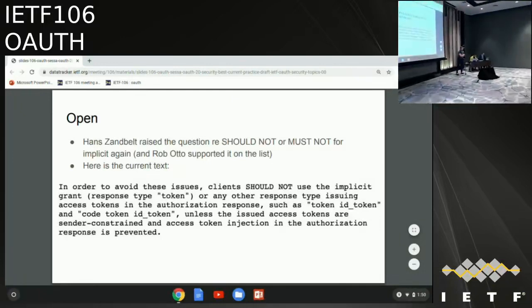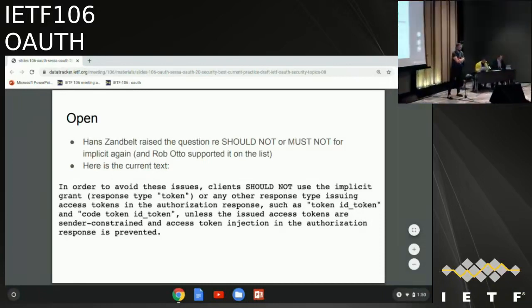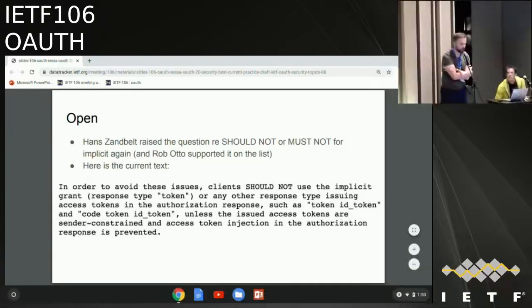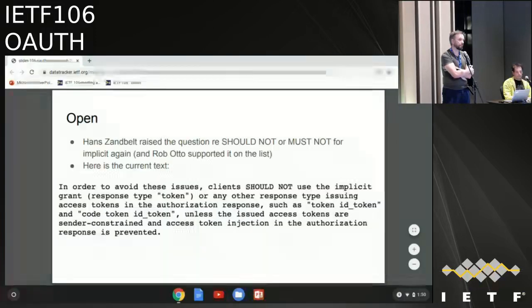In the end, the decision we made in the working group was based on the fact that we recommend in another section that people should consider to use sender constrained tokens. And there is today no way to issue sender constrained tokens via the implicit grant. Sure, but this kind of thing has the effect of, two weeks ago, I was at a conference, someone explaining about OAuth, and they said implicit is deprecated. So I think it muddies the water, and I think that we need to be aware of the consequences of this, especially if we make the wording must not.